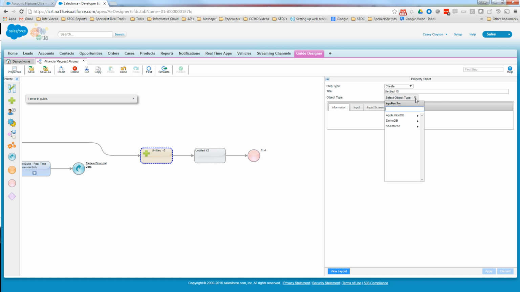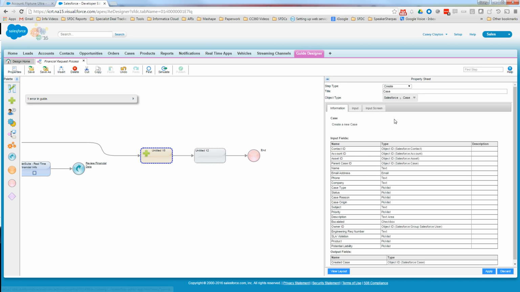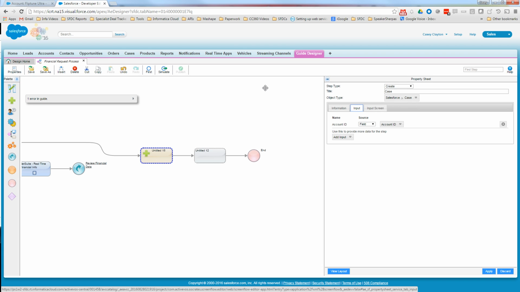type. We support any kind of Salesforce connection, multiple orgs. You can also use any JDBC type database, Oracle, SQL Server, MySQL. We actually have the ability to create records directly in there, very simply with a create step. So in this case, though, we want to have a Salesforce, and we're looking for a case. So it knows about everything in the Salesforce case, and so we can go ahead and begin in this input tab to begin assigning these values to the case.